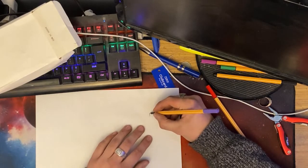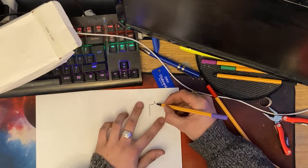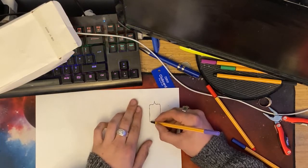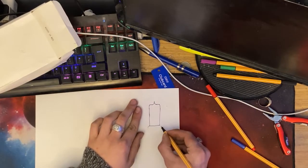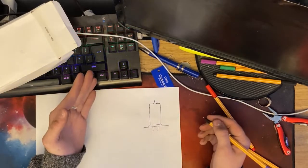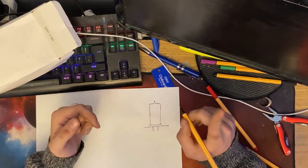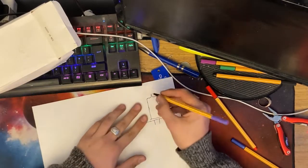So, the bulb. It is a glass chamber shaped something very terribly like this. Comes up at the top, so a bit of a point like that. Not quite, flicks across like that. It comes down in sort of a cylinder shape. It's normally straight. It's not normally all curvy. Something like this, and then it normally comes down a bit like that. Then you have the metal latching piece, and you have two prongs. One of these is positive, one of these is negative. It doesn't matter, it's a bulb, it doesn't care, it's not polarity sensitive. And the reason I'm mentioning this is because LEDs and HIDs are. This is a halogen bulb, which is what this is. I'll just write that at the top.